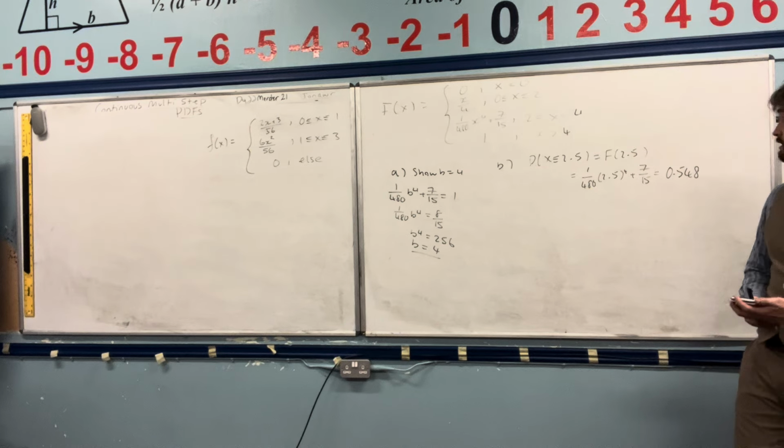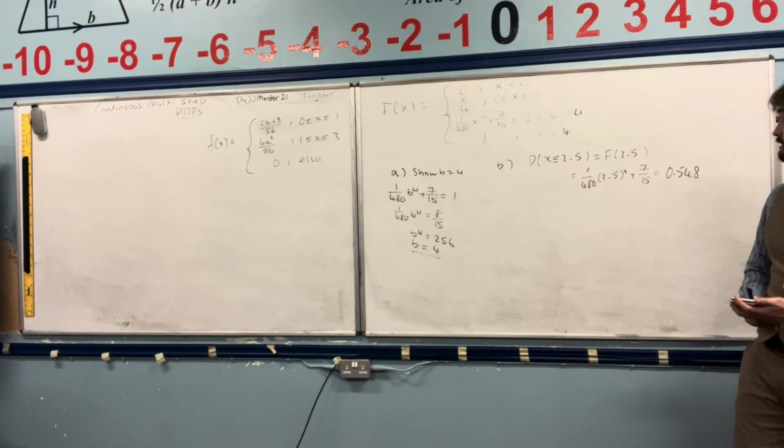Anyway, write down the value of the lower quartile. The lower quartile is when F of x equals 0.25. Let's check this one. If I evaluate this at 2, do we agree it would be a half? So the lower quartile is in this one here, because this gives you a half at its absolute most. So x over 4 equals 0.25, and our lower quartile is x equals 1. Should be nice and straightforward.